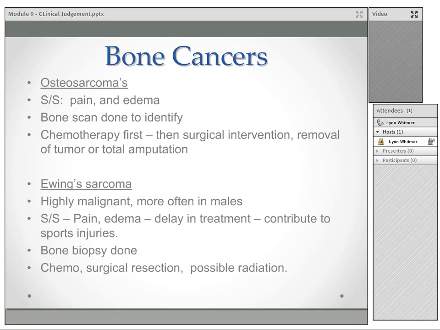Signs and symptoms, of course, with an osteosarcoma would be pain and edema. However, oftentimes these get ignored as a sports injury or just a bump and a bruise, and people kind of ignore it, walk it off, rub it down, put some ice on it, we'll use the RICE technique and you will be better. Well, indeed, it doesn't get better, and you may see that children start to walk with a limp when they're not being watched. Some kids will do that to kind of play a game, but you'll notice that this continues to happen. So a bone scan will be done. This is how we identify an osteosarcoma.